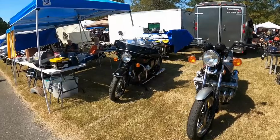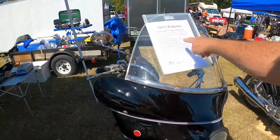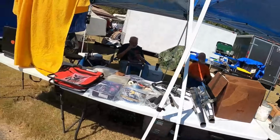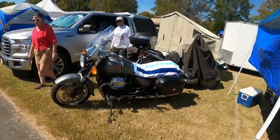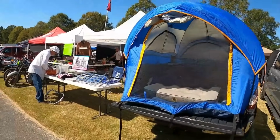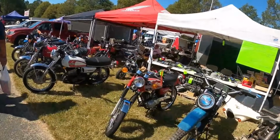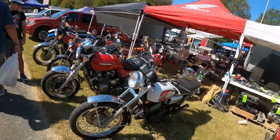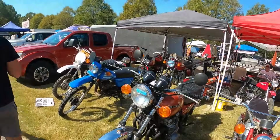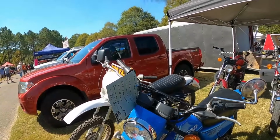Another CBX. Oh, we were looking at this. This is an Eldorado with a 1000cc motor in it. A Stone, the dumbest name for a bike. Rides like a stone, drops like a rock. So if you saw on our preview, there was a TS-125 up there. It's now, they must have traded it.